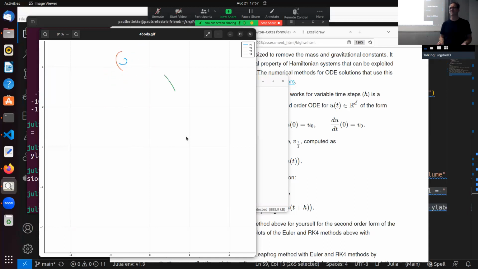So to the room again, how could you verify the accuracy of this method? What's the simple thing you can do? If you don't have access to the solution, what's something you can do? You could try shifting the system, so the floating point errors would be different. That's an awesome answer. Yeah, good. That's great. Translate the problem in a trivial way, see if you get the same answer. Anything else you could try?